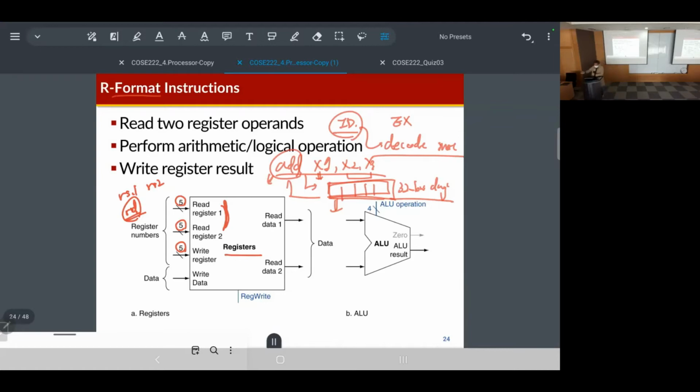And in order to write the data, we need the write data port. What is the width of this write data? 64-bit, because we are learning about the 64-bit computer system. So the width of a single register is also 64-bit, which means this data width is also 64-bit. The read data ports have data outputs, and the width of these data outputs is 64-bit.